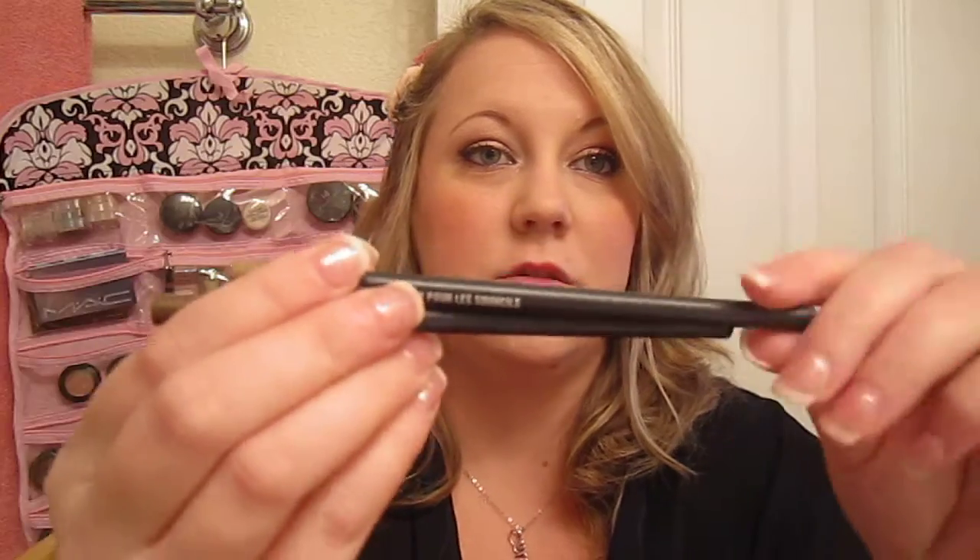So I tried out a variety of brow pencils and I'm just going to share a little bit with you. I'll start off with my favorites — I use these two MAC pencils. They're really, really thin; it's called the eyebrow crayon pencil. Pretty standard, really thin pencils, which I like. I have one in Fling, which is a light blonde color.